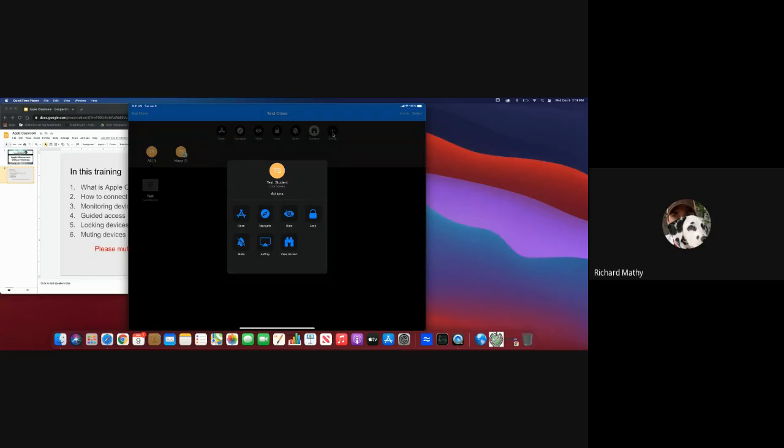I can also have what they're working on airplayed. So let's say my test student here is doing something really cool and I want the entire class to see it. I can choose to airplay that student, and I can choose where I airplay them to. I can select the place that I'm airplaying it to, and then we can show exactly what everybody is doing. You'll also notice up here, it'll tell you exactly what the student is on if you click on the student. So a second ago, you saw that the screen was off, and then they were on the lock screen, and then they went to Maps. That's a really great idea to follow along and see if they're actually doing what they're supposed to be doing, and a little bit more of an idea of what they're doing.